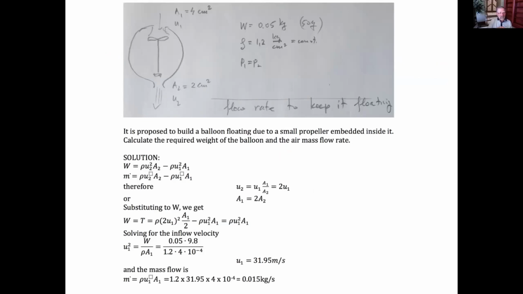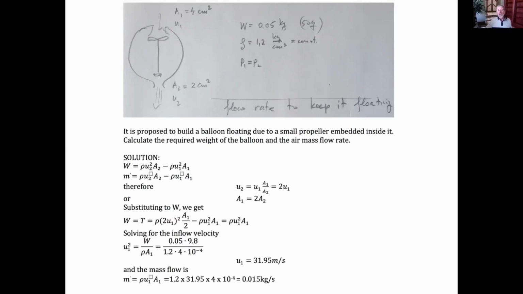Here's another one. This is actually a last year project. Somebody proposed that. And just to see how we can very quickly have a design iteration and figure out what is needed. There was a gentleman who wanted to design a balloon that is not floating because of helium, but it's floating because it has a prop inside. So we suggested something with an inlet of maybe 4 centimeters, an exit of 2 centimeters. We need the difference because we want to have higher speed at the exit. Otherwise, we're not going to have any thrust.